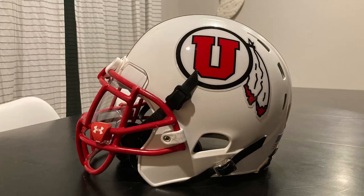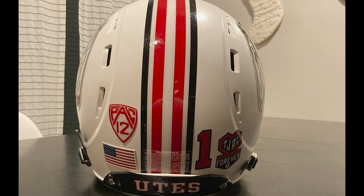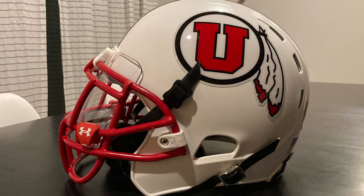Next up is Brandon. He's done a lot to this helmet himself — he's got a center stripe, Pac-12, the rear bumper, the front bumper, white clips, red face mask, and red visor clips. Nice pictures — simple, clean, bright. If you're going to take pictures inside, make sure you turn your lights up and make sure we get to see all sides.